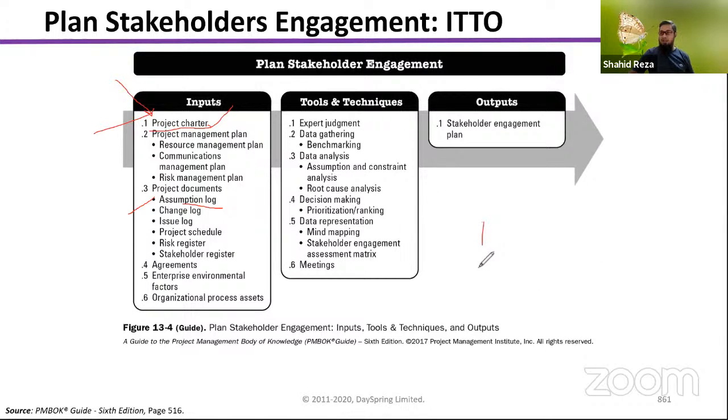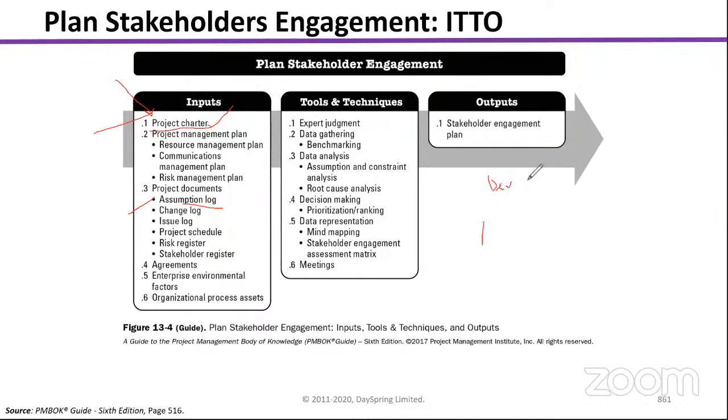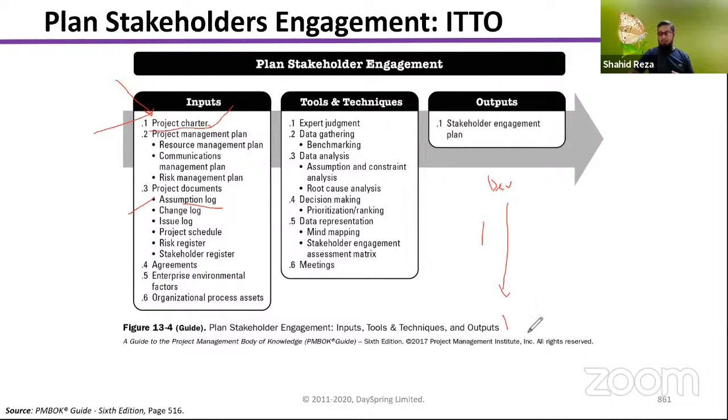So far we have only seen two processes, right? One is develop project charter, right? Another one is identify stakeholders. So only these processes we have seen so far, and I am asking about those two known processes. We created the project charter from develop project charter, no? Yes. So this is the name I am looking for. The project charter was created in the develop project charter process.